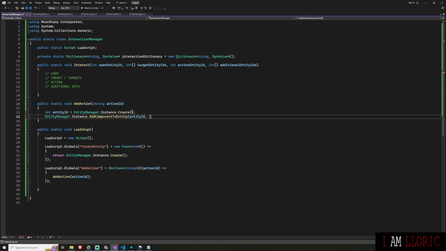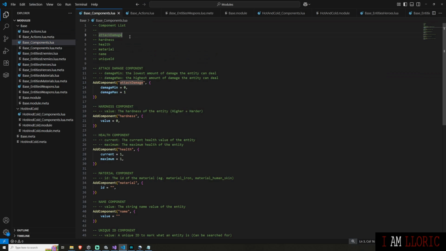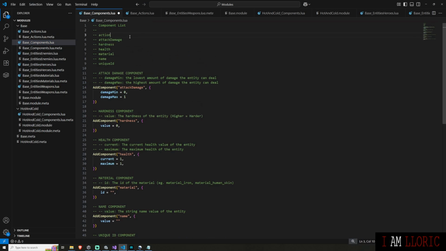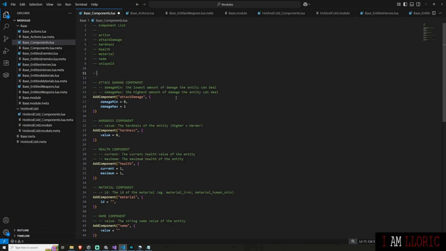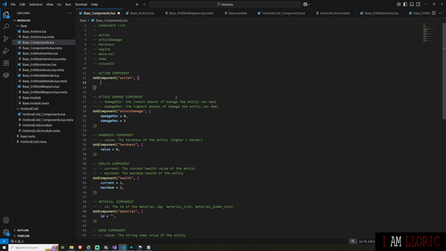And we need another component that says this is an action.